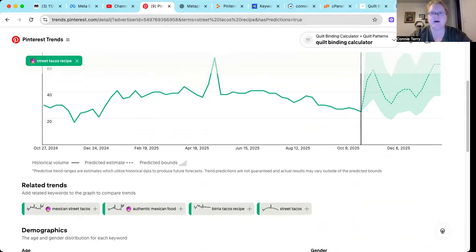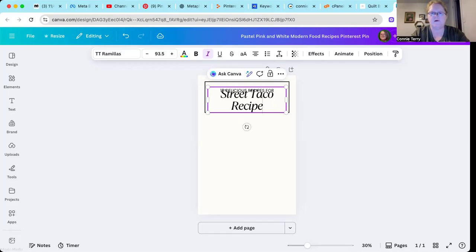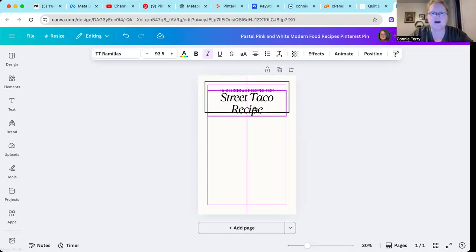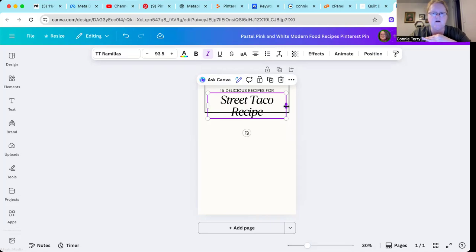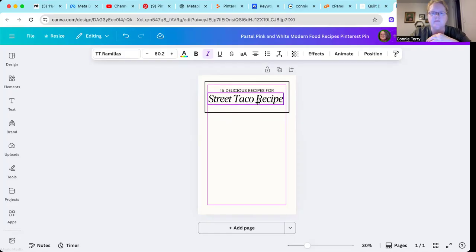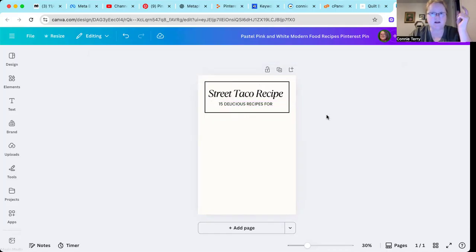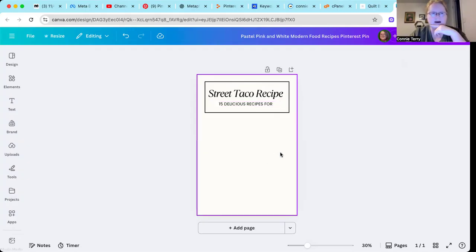So let's head back over. That's going to become my keyword, right? Because I know that it stays there all the time, does really well. And then we talked about it's mainly Gen Zs, right? So I'm going to do a call to action here that is going to make them want to click. And then my photo matters.